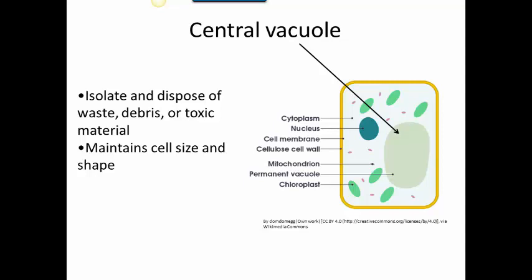The central vacuole can serve the plant cell by isolating, and it can be a place where the plant can dispose of waste or debris or potentially toxic materials. So it's kind of like a little dump in some senses. So if there are things like salts or other toxic compounds in the cytoplasm of the cell, that's sort of this white goo on the outside of the vacuole, they can get transported into the vacuole where they won't interfere with the chemistry that's going on in the cytoplasm.